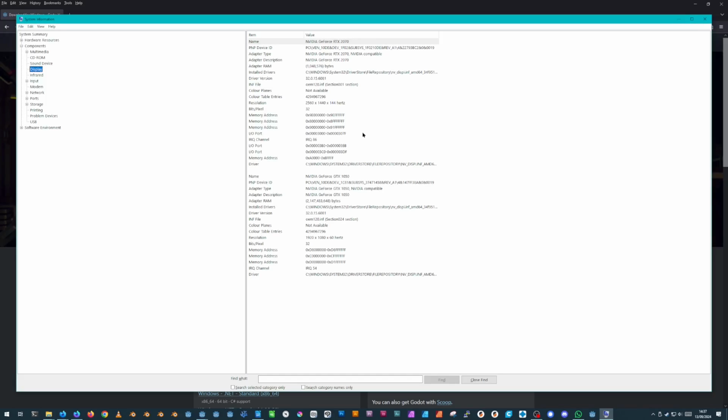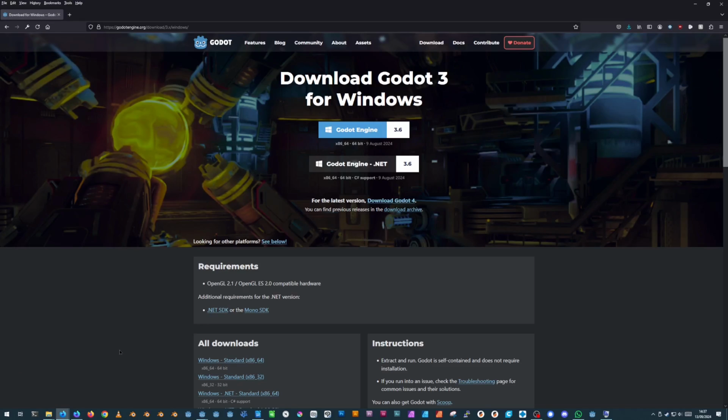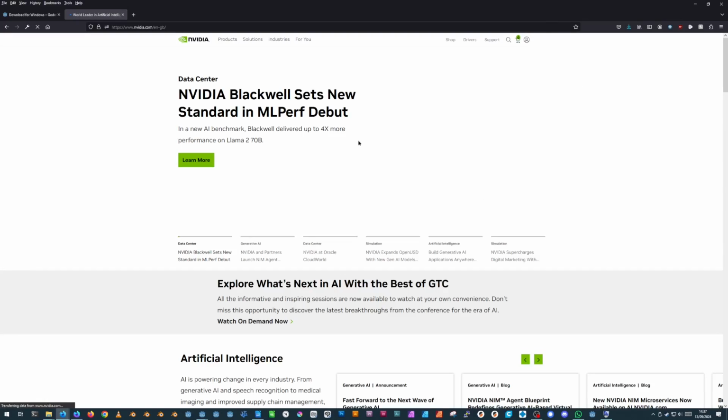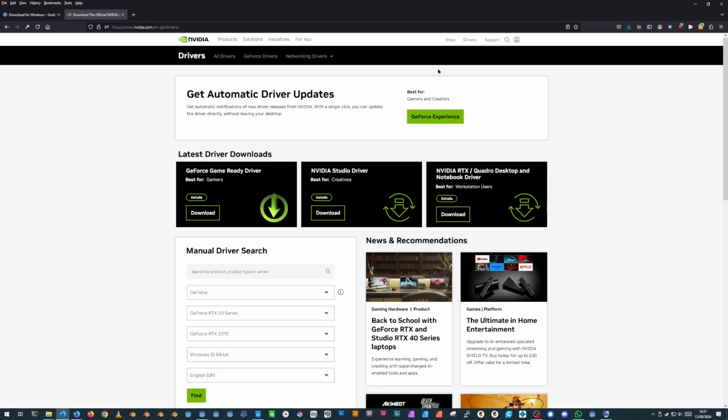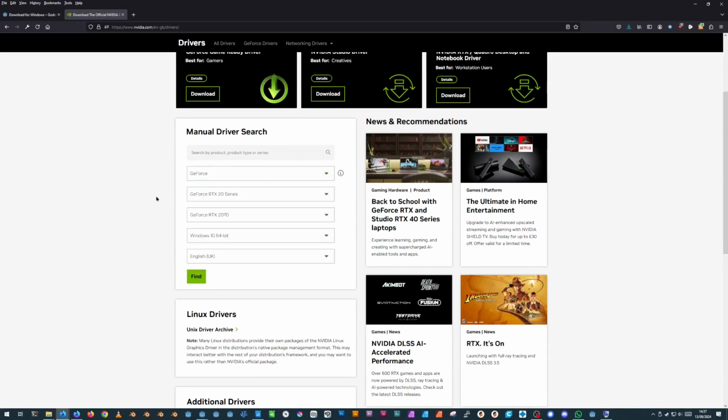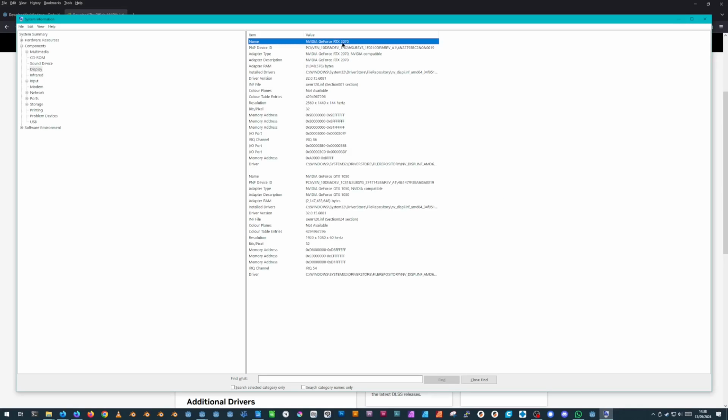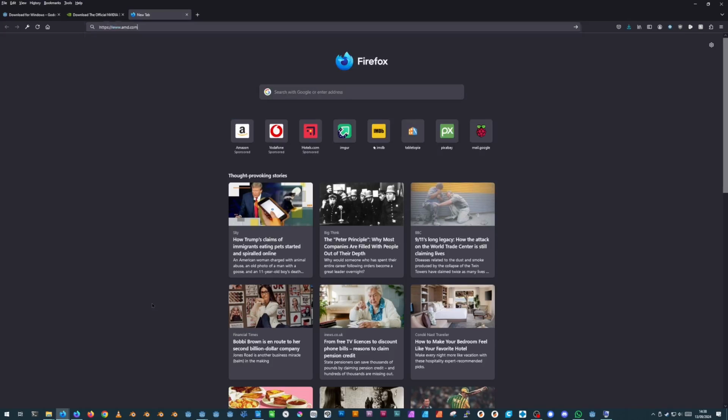Like I said, anything newer than, say, a 660 from NVIDIA or an HD 7000-ish should be able to do it. What you might just need to do is go to the NVIDIA drivers website, and you can then go drivers, and then you can either use the GeForce Experience, or you basically just click on the 600 series or whatever version that it says you have here. You basically want to find the drivers there. Alternatively, you know, AMD drivers.